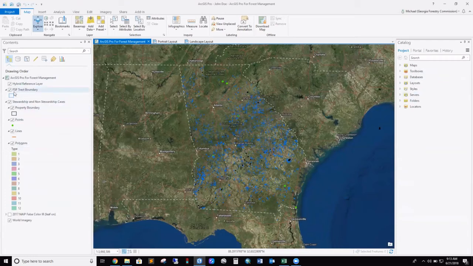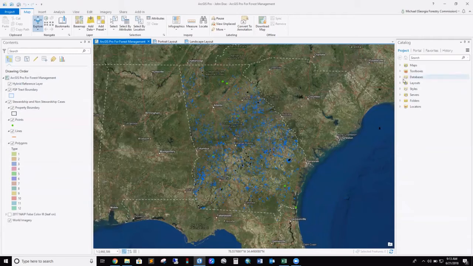This right here is your forest stewardship tract boundary layer. This is the tract boundary layer that when you upload polygons to ArcGIS Online for stewardship plans, that's that layer. So if you make your maps using this tool with this layer, you don't have to upload your polygons because you've already done it basically.